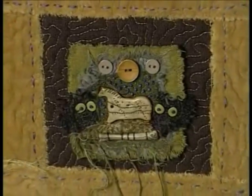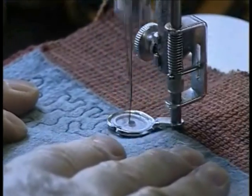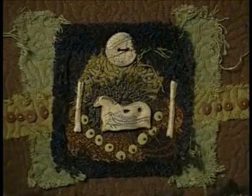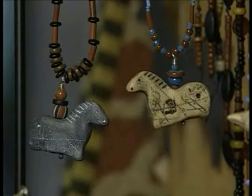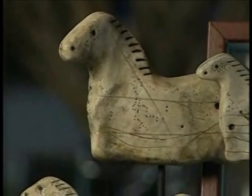I started as a traditional quilter. And when I wanted to work with this cave, I wanted it to look like cave art. And I wanted little buttons on the quilt that would look like little artifacts. So I started making little horse artifacts. They started as buttons, then the buttons became jewelry, and then the buttons got big and became artifacts.